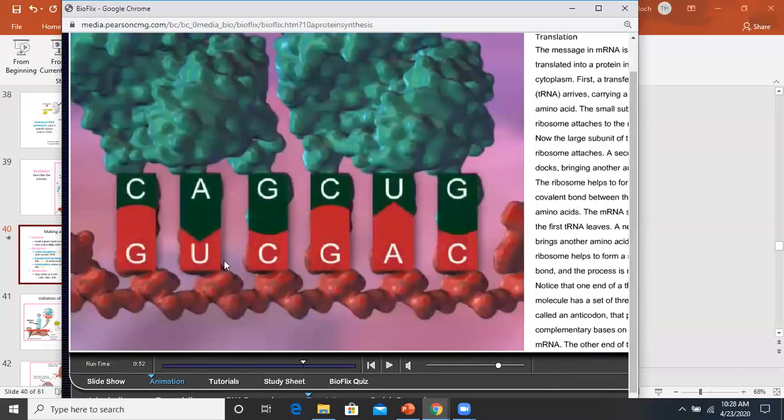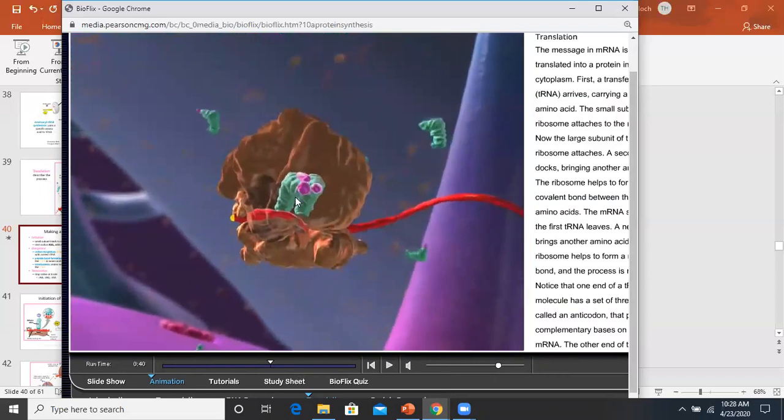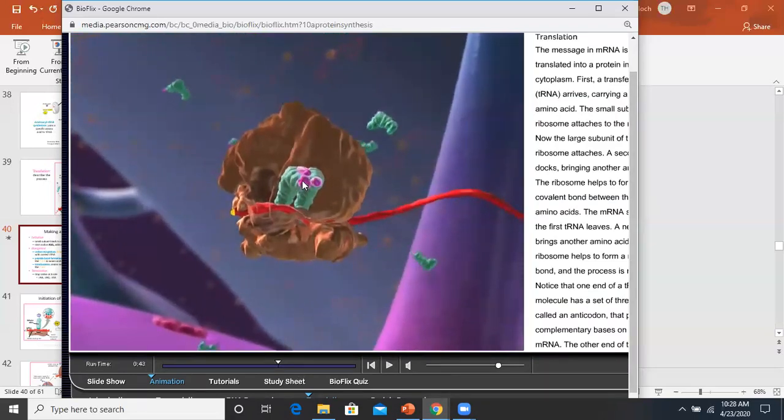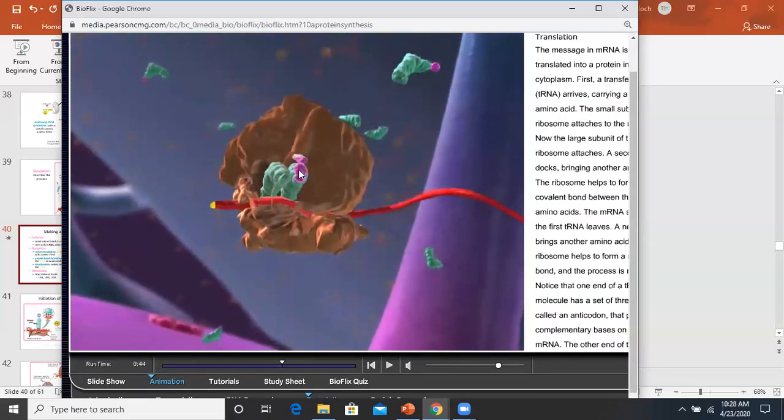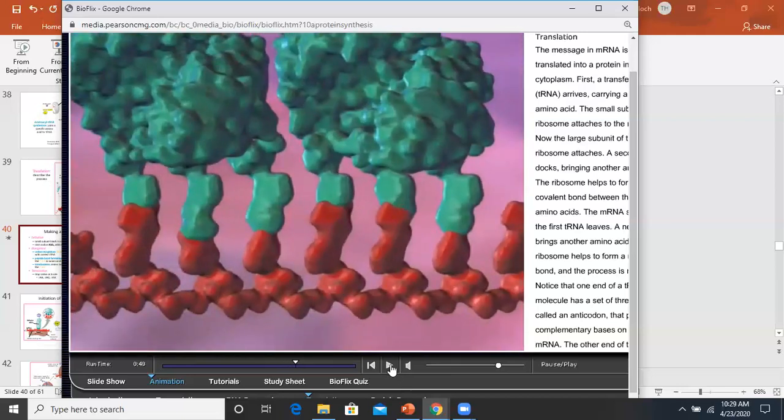So GUC has the codon, bonds with the anticodon, and you can see now there's a couple of sites on the enzyme that we have to at least address here. This would be called your P site right here in the middle, because this is your growing peptidyl site. That's your A site, and now this would be your E site. So let's take a closer look at what this looks like.